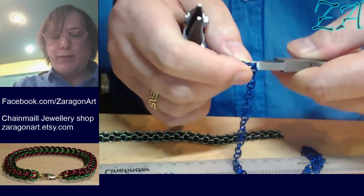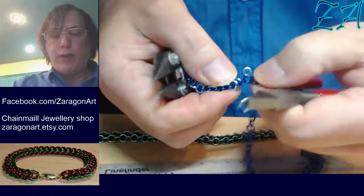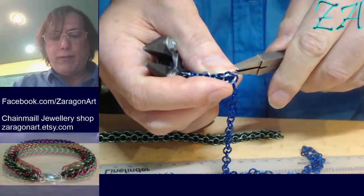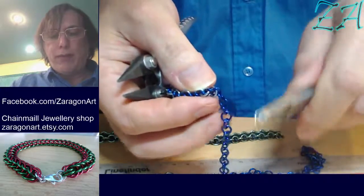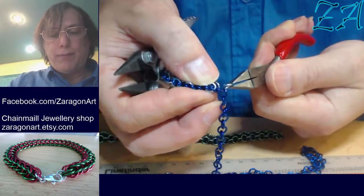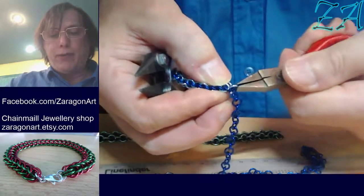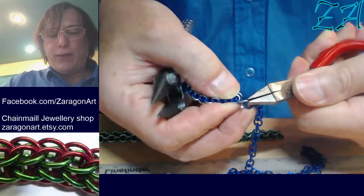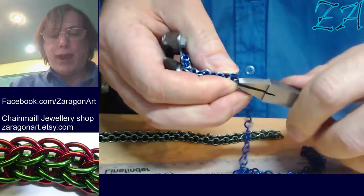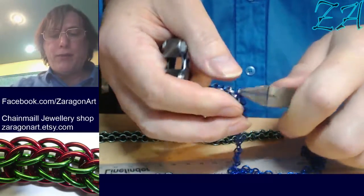But once you follow the fact that what you're doing is twisting this ring into position, if you hold this ring in the right way, you pick it up like that, which twists it into position. I don't know if you can see it twisting into position. And then this one I just slot through the gap, and then I can just pick it up.